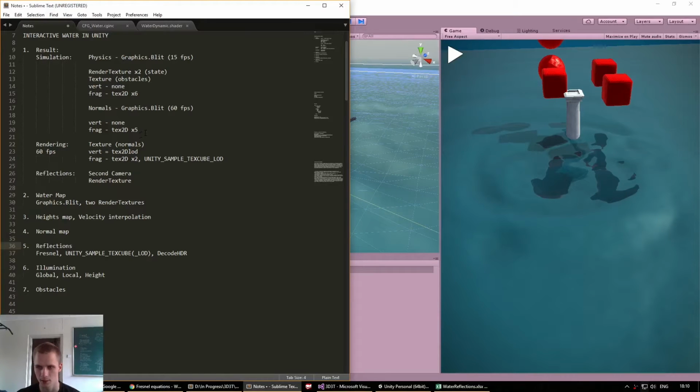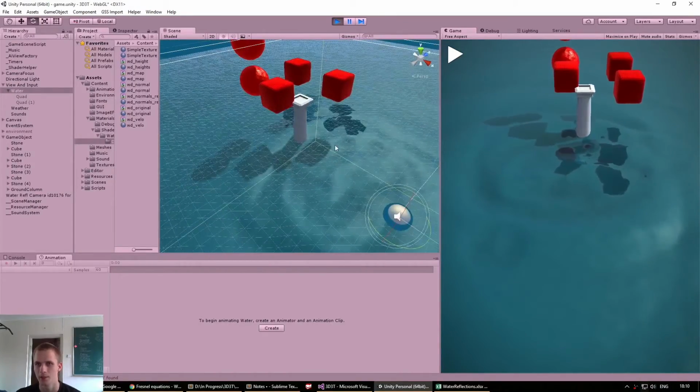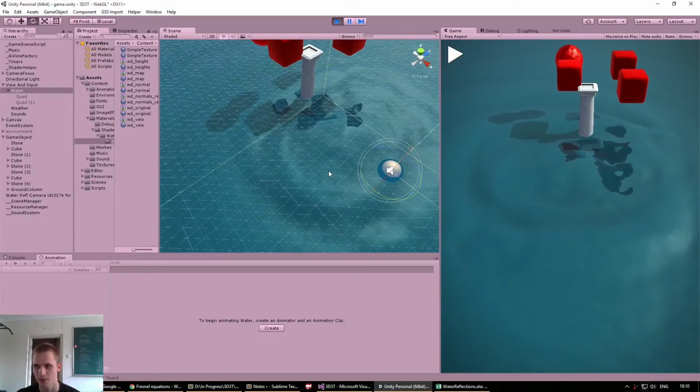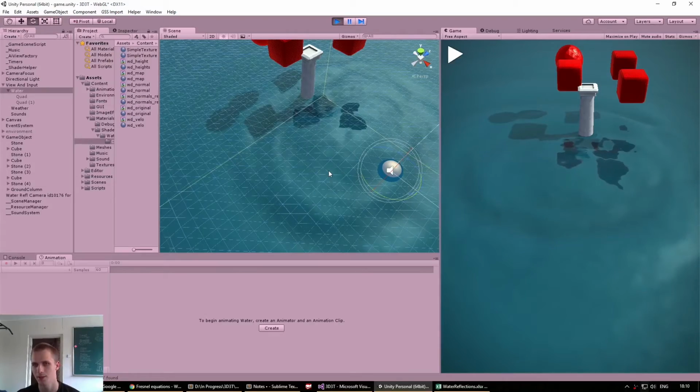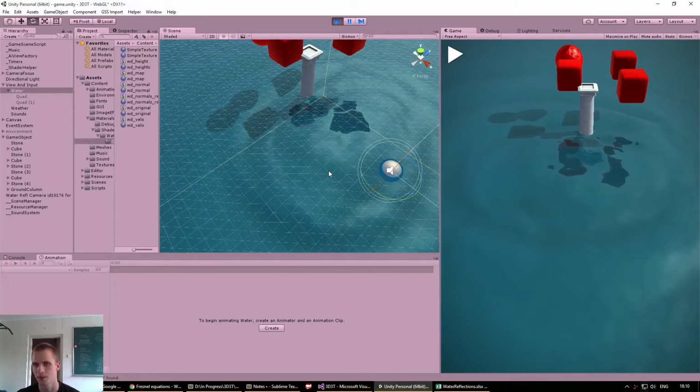So, okay, I've explained everything that is related to physics and normals recalculation. So now we assume that our water texture, I mean the texture with water data, is updated each frame. It has consistent normals information, height information, and velocity information.